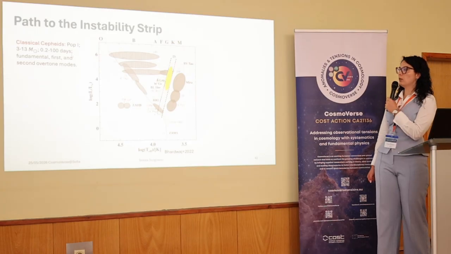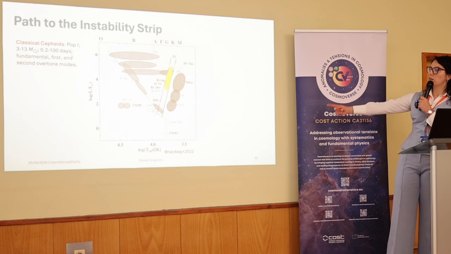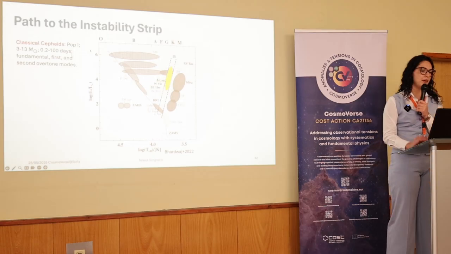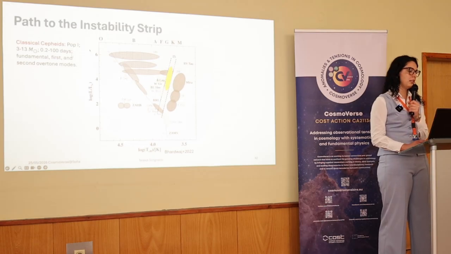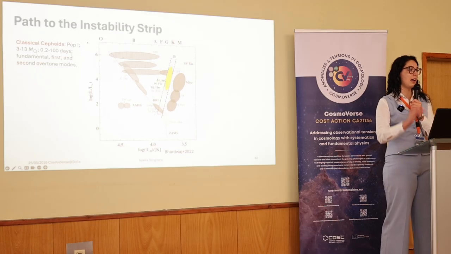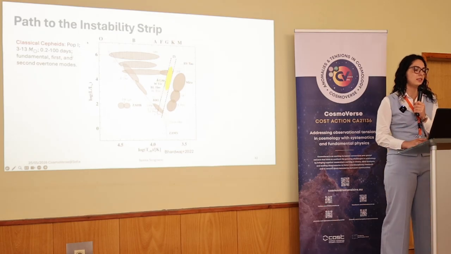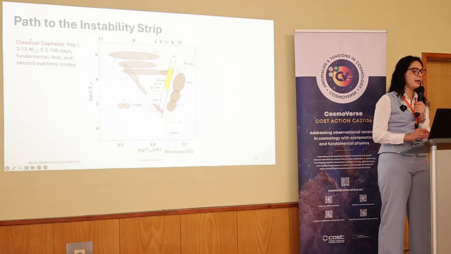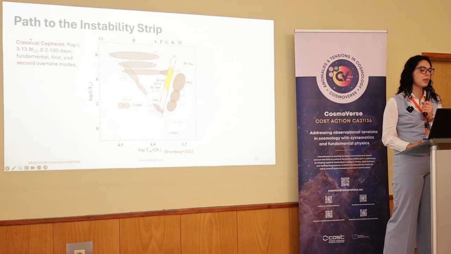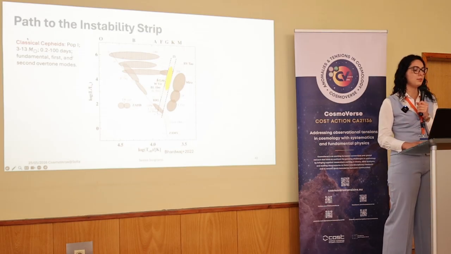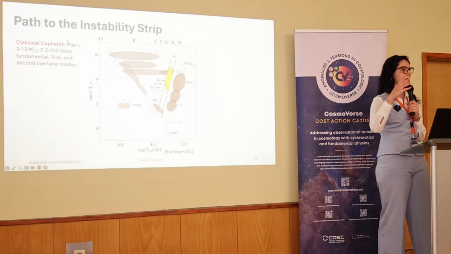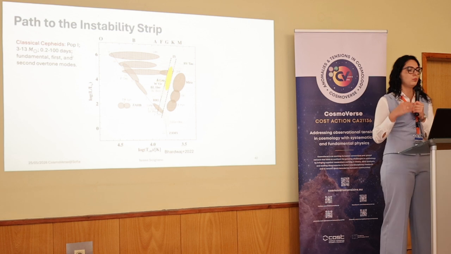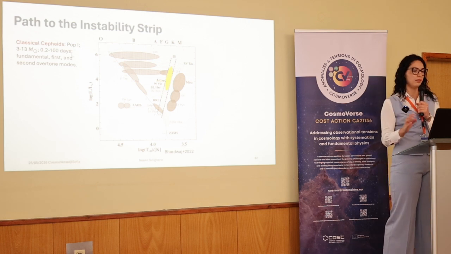And this means that when they have a small period, they will enter the instability strip in the lowest part. Indeed, when they have the highest periods, they are more luminous, and they will enter the instability strip in the highest part. And they can pulsate in the fundamental mode and sometimes also in the first and second overtone modes. And this is because the external layer of the star can have different kinds of opacity, and this will cause more modes in the atmosphere.